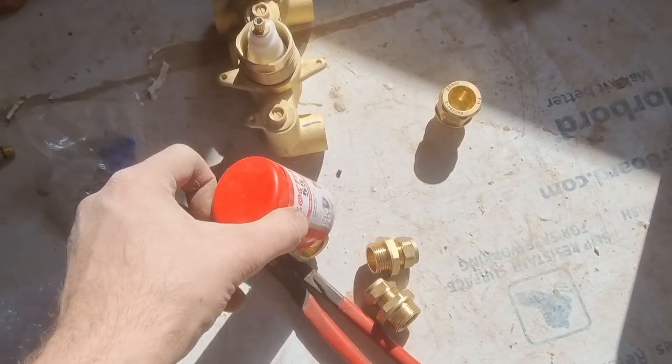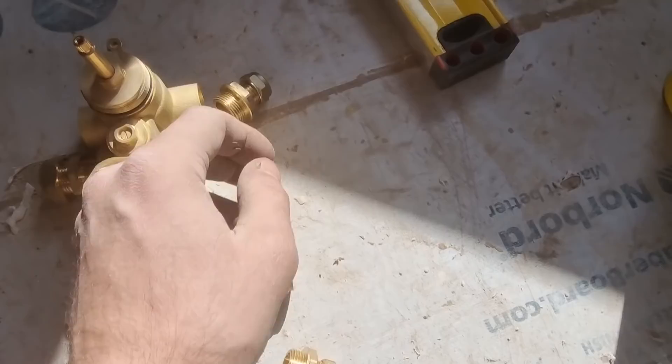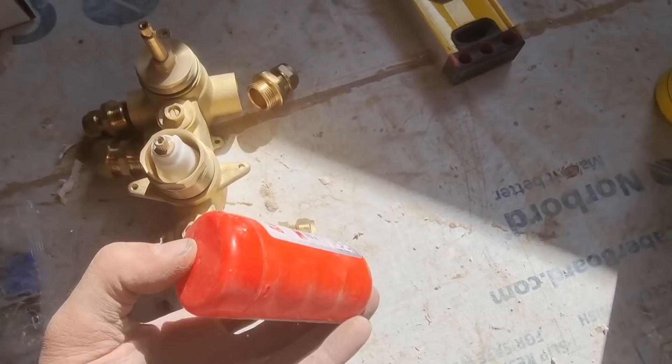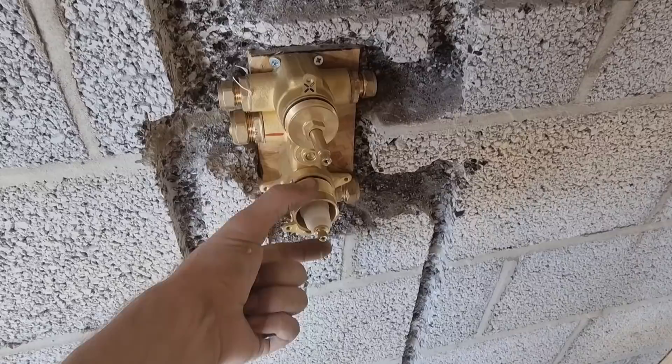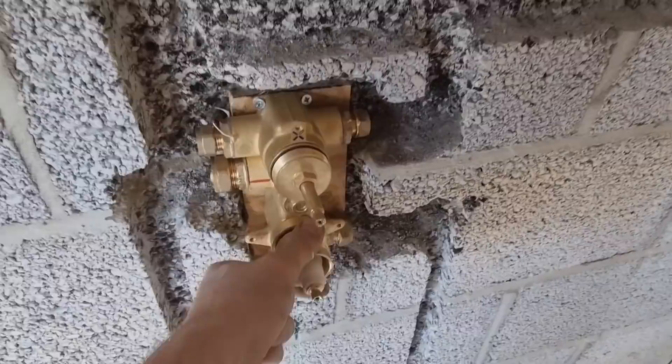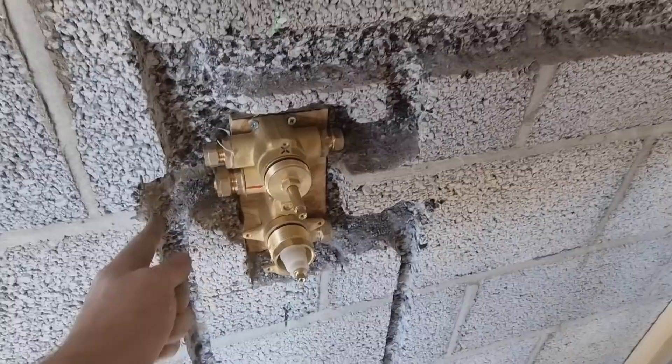Hopefully this one's not too bright but what I'm going to do is take 22 in on my hot and cold, so use these 22 to three-quarter male irons in on there, and then just 22 to half inch on the outlets because the back plates are only 15mm anyway. I'll get these lock-tited in and get it screwed on the wall. I've got my valve screwed in - I'll put the chrome bits back on carefully and just check to make sure it's plumb that way and level that way. It's solid because I've put screws into timber at the back and set it at the correct depth. So now it's just a simple case of checking it's plumb and level and the correct depth, then I'll pipe it up - hot dropping down this side, cold into that side, and then just the outlets.